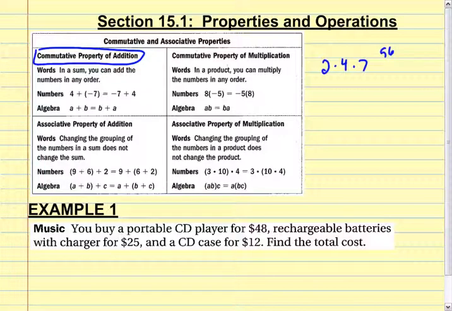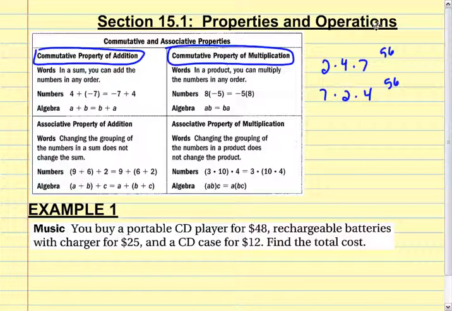All right, let's flip them around. Let's mix them up. How about 7 times 2 times 4? What's 7 times 2 equal? 14. And 14 times 4. Do you happen to know that off the top of your head? No, but it's going to equal 56, isn't it? Because the commutative property of multiplication says, I don't care what order I do them in, I'm still going to get the same thing. I can move them around. So it's like the addition.